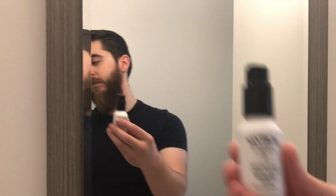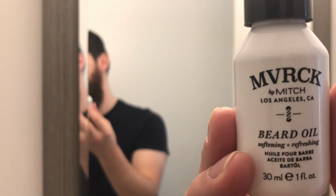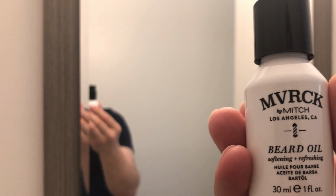The next step would be to apply a beard oil or beard balm or beard lotion. There's all sorts of different kinds, but use a simple beard oil. I find that works the best once your hairs get a little longer. The oil will protect your beard hairs from any damage, and they'll also keep your skin underneath nice and healthy. Apply the beard oil all the way down to the skin and just rub your fingers and hands throughout the beard and mustache until you feel it all over every hair.